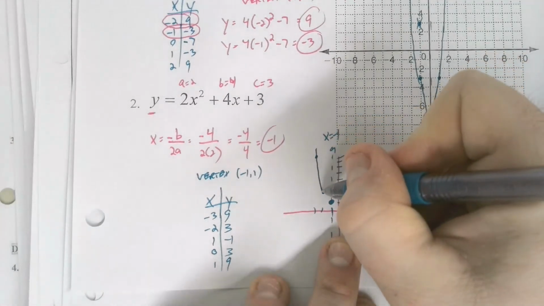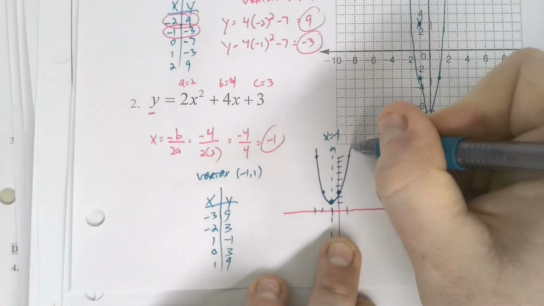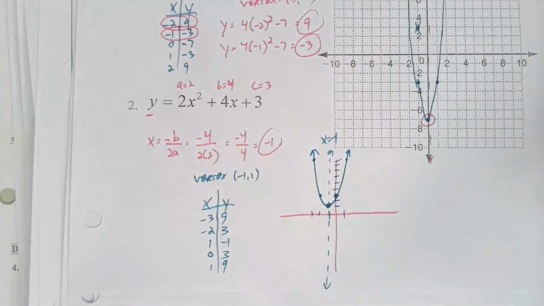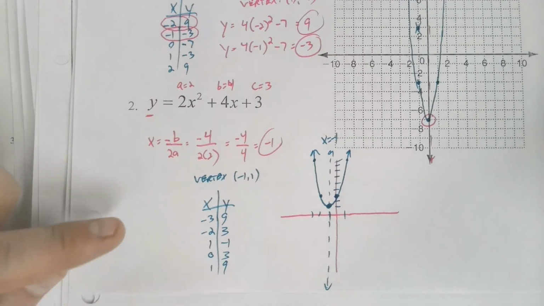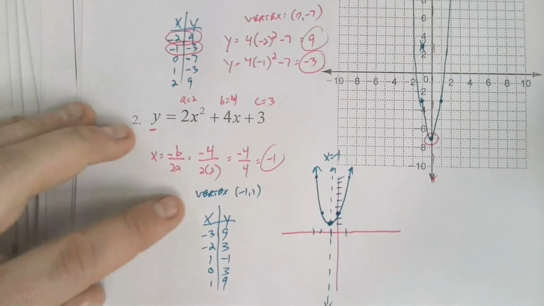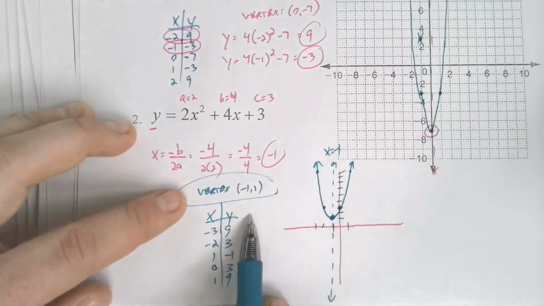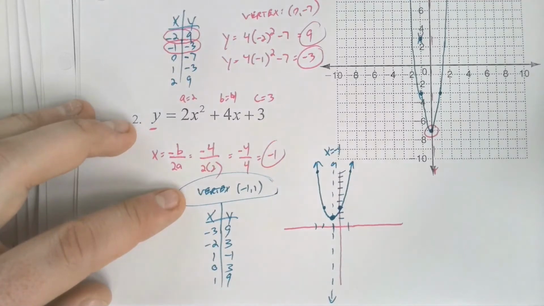So here's your parabola, guys. It goes right through those points. You got your sketch. Is this going to be hard to do? No, not at all. I think this might be one of the easiest things you guys have done, because you're using technology to your advantage. I want you to see how a lot of times you can get that vertex just from the table. Make it simple.